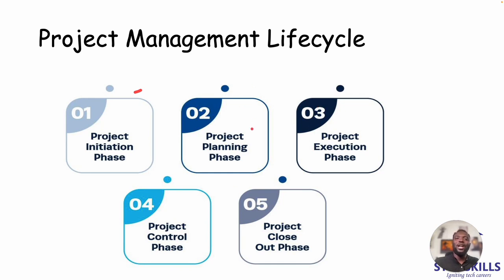So once we are able to plan in terms of resources, in terms of scope, in terms of budget, in terms of quality and all other project constraints, and once it is approved, we would then move to the project execution phase. This is where we're actually implementing based on the project plan. So in the building or construction project example I've given, this is when people will go to the site and start to dig the ground, start to put bricks and mortar together to build the house. So this is the execution phase, the doing phase, as I would say, right?